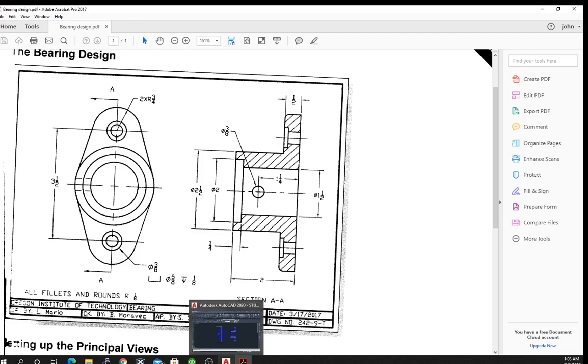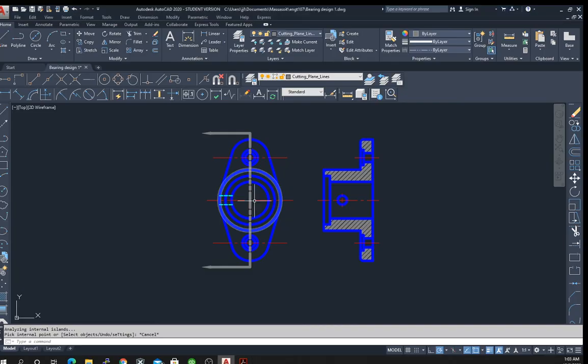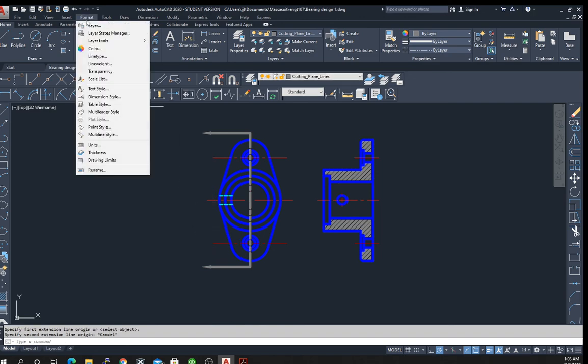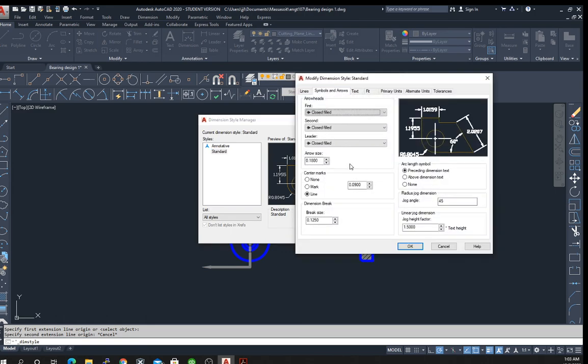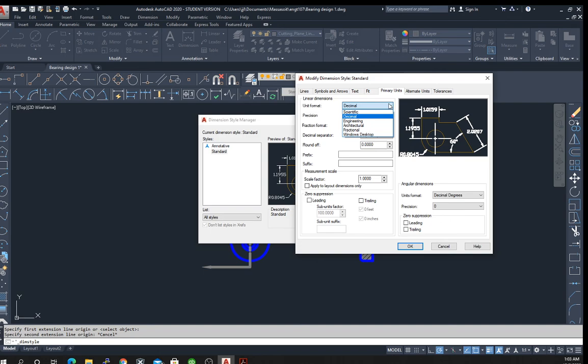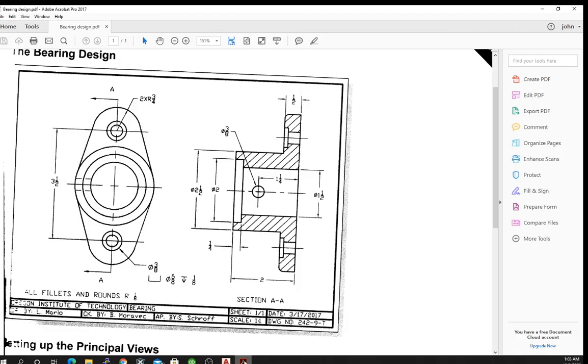So if we come back here, we go into dimensioning. Before we do dimensioning, let's go to our dimension style, modify. Primary units is fractional. Let's see our precision. I believe we can use 1/8.